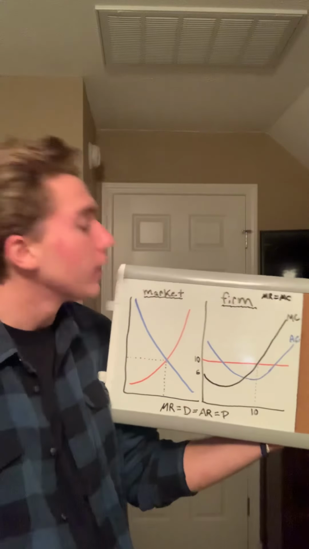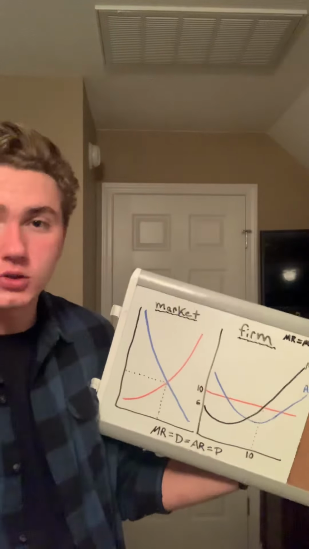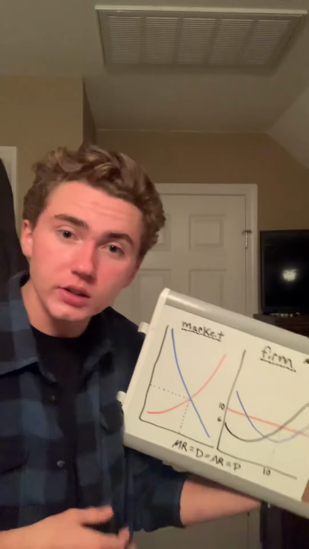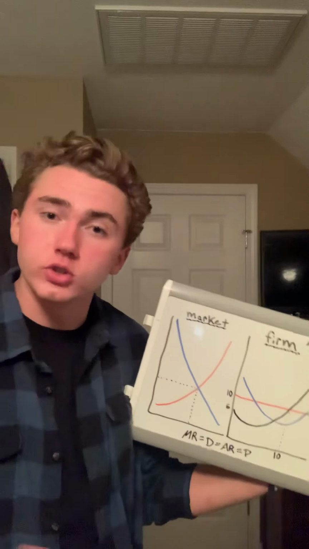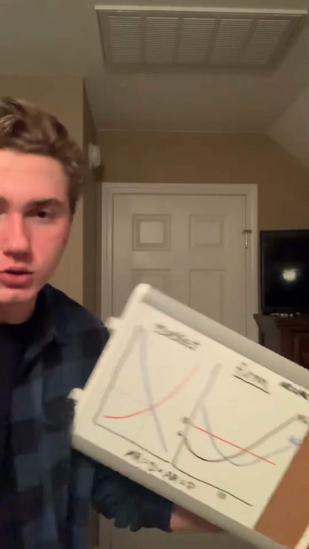Over here we've got the market and our point of equilibrium, but when you look at just the firm, the demand curve is going to be perfectly elastic. So it's actually going to be straight. The reason it's perfectly elastic is that if they were to jack up the price, take milk for instance, milk that's $2 extra, why would I buy that when I can buy the same exact milk for way cheaper? You know what I'm saying? So it just doesn't make sense. They can't really adjust the price, is what I'm saying.